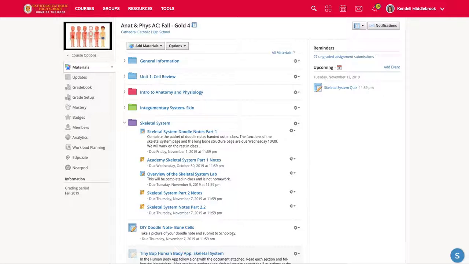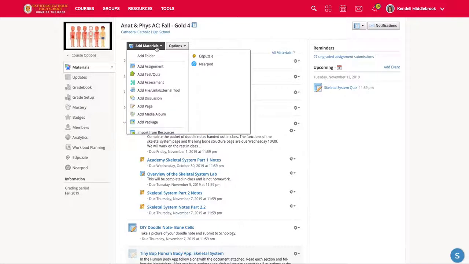So you'll need to log in, and then you'll need to find your video, add your quizzes. You do not need to assign it on the EdPuzzle website. You'll actually do that here in Schoology. So once your EdPuzzle video is ready to be assigned, you come over here to Add Materials.